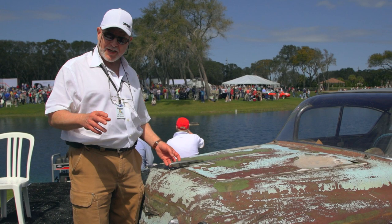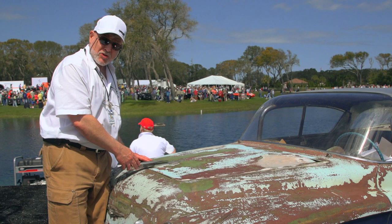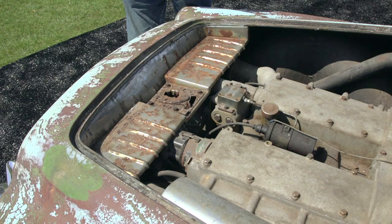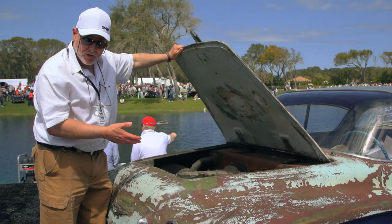One of the things I'd like to show you is the unique engine — it's a V6 aluminum block, double overhead cam, fuel-injected engine. Had General Motors picked up on this and put it into their future cars in '56 and '57, they would have had the leg up on the Europeans instead of the opposite. The engine started and stopped with these two cars. It's a very, very unique engine.